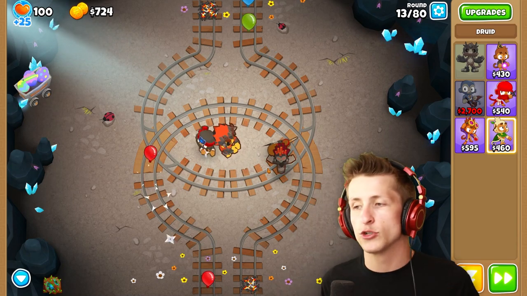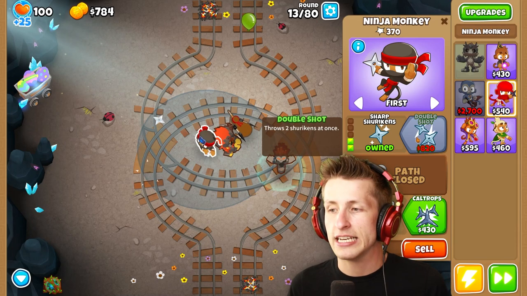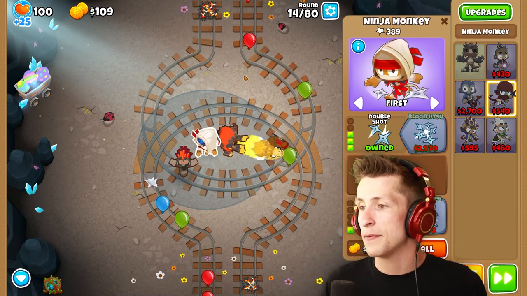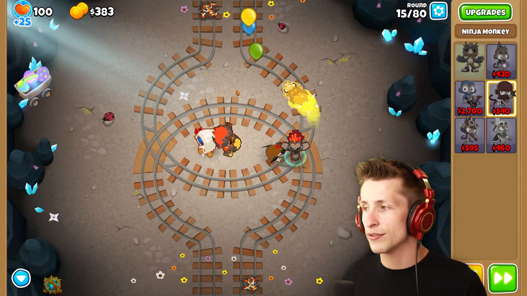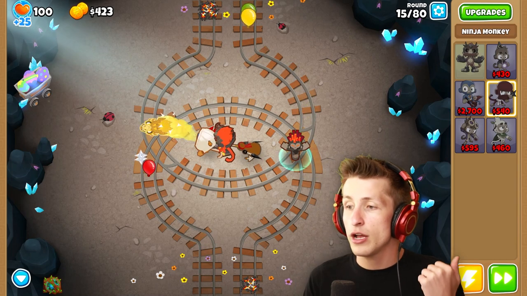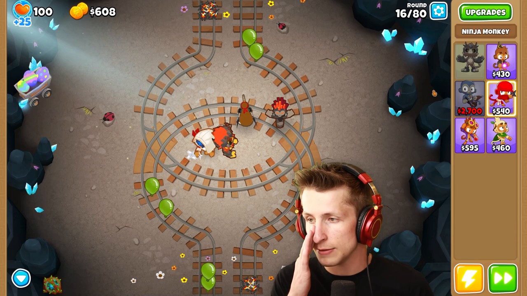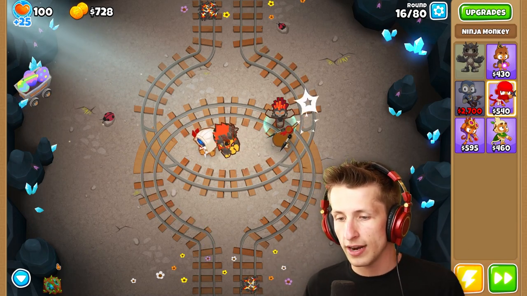With Oban, Oban and druids just pair really, really well. But for now, I like just having the ninja because the ninja is really reliable and it's a guaranteed way to deal with lead balloons, right? It's like lead camo balloons. The only way we're going to be able to deal with that is a ninja paired with an alchemist. And the alchemist is going to go really well into this mix. Basically every tower kind of helps out each other and it's really nice.